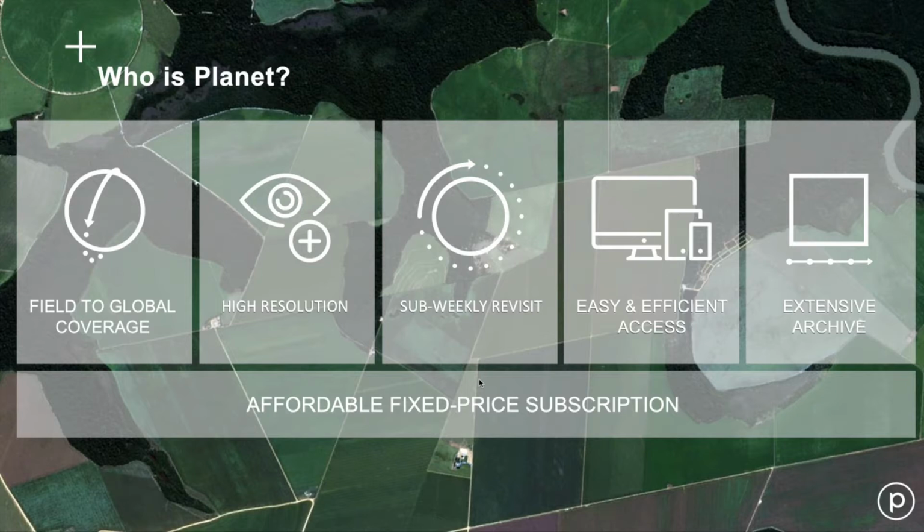But the end result is global coverage with those satellites, high resolution. So in that case, we're bringing in the 3 to 5 meter product. And then they do have a sub-meter option as well, which can be tasked. And that would be at roughly 50 centimeters or half meter. And then with that, the other things that come with it, it would be their API, which we can tap into to easily get the data pushed into our platform and mobile application. So those are kind of the key things of who Planet is.